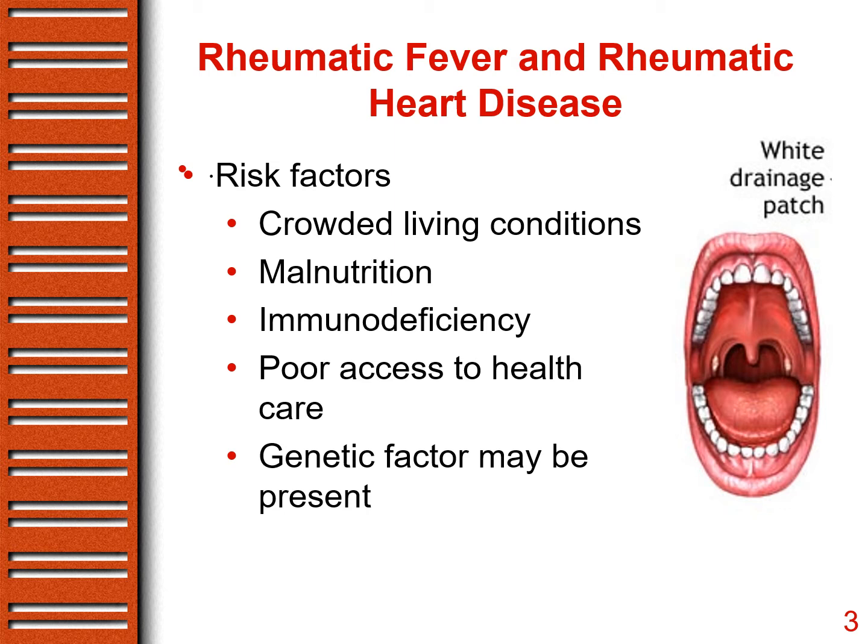Risk factors for streptococcal infection of the pharynx include environmental and economic factors such as crowded living conditions, malnutrition, immunodeficiency, and poor access to health care. And there may also be a genetic component in susceptibility to rheumatic fever. So prompt identification and treatment of strep throat infections helps decrease the spread of the pathogen and the risk of rheumatic fever. You see in this picture the characteristic white spots in the back on the tonsils of patients who have strep throat.